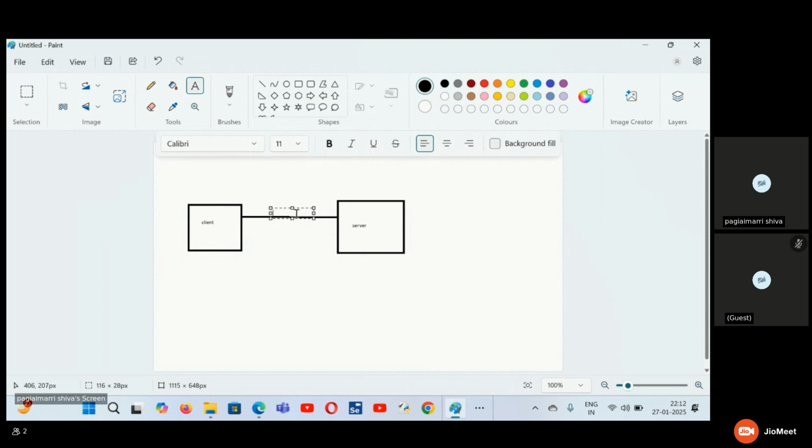Whatever the request may be, it hits the server. Whatever request comes from the client, the server will provide a response. So this is called a client server standalone environment.